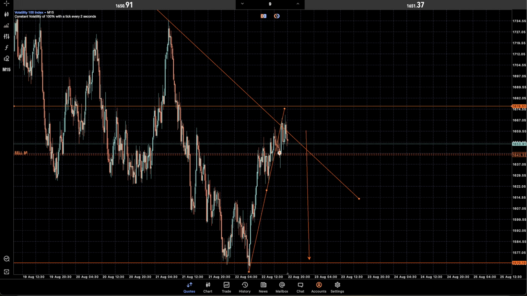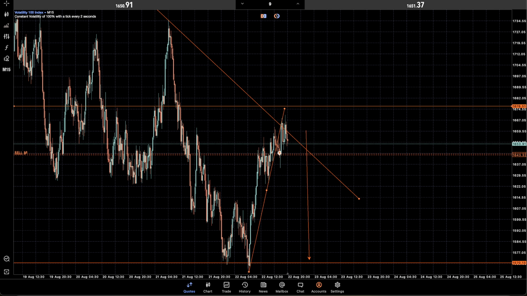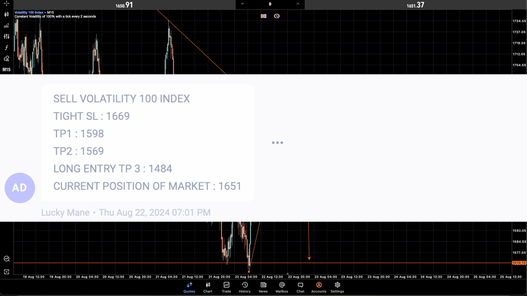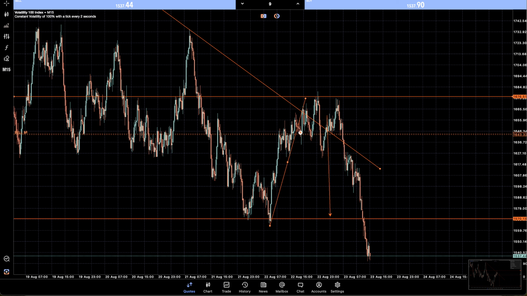We're going to use this volatility 100 index signal that I sent as a yardstick. So you can see the entry point of the signal. We first of all had the signal sent to the signal group, sell volatility 100 index with the stop loss and the take profits, and the entry point as well. And you can see that's where exactly I entered my trade. Now the point is, why did I give an SL there, and why is the entry at that point? That's what we're going to look at in this video.